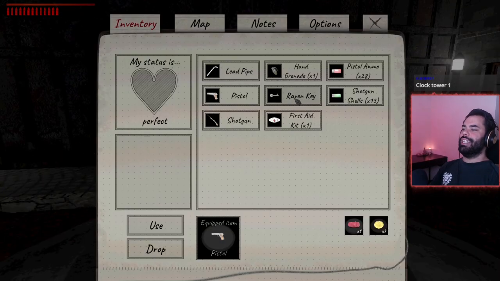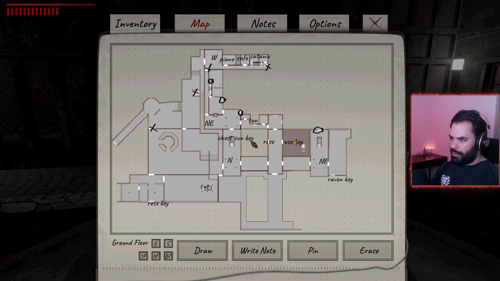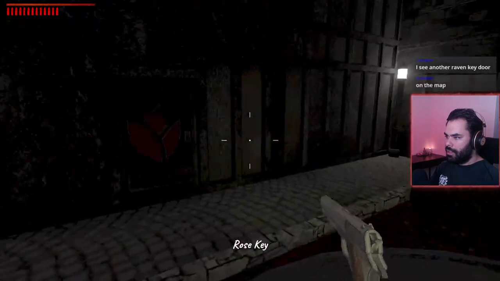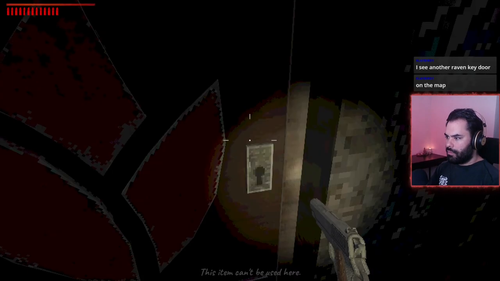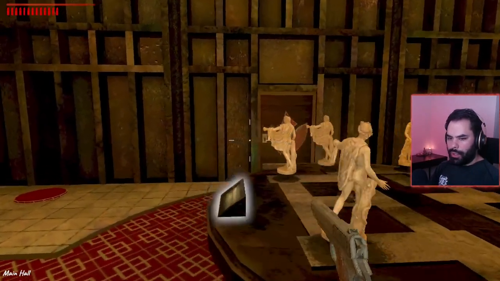Oh my god, I have no... Bro, we need to get rid of the Raven Key. We need to get rid of it. Open the door. From this side, yeah. What do you mean? There you go. I see another Raven Key door on the map.